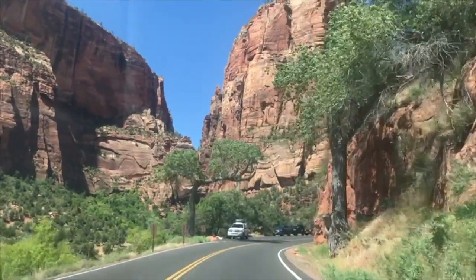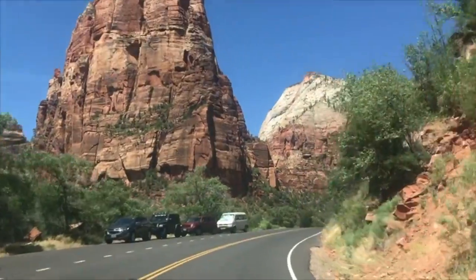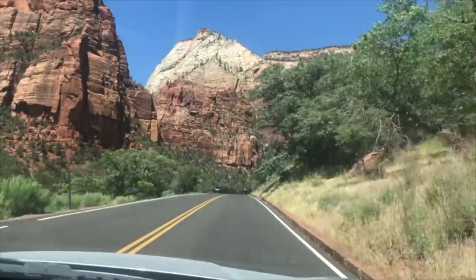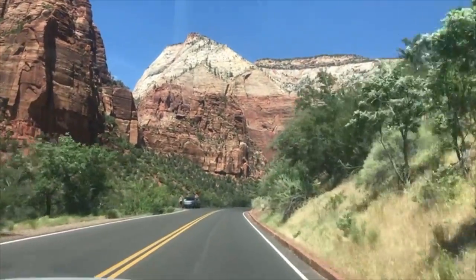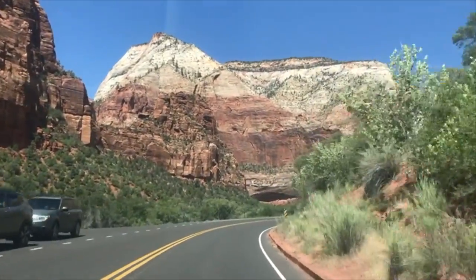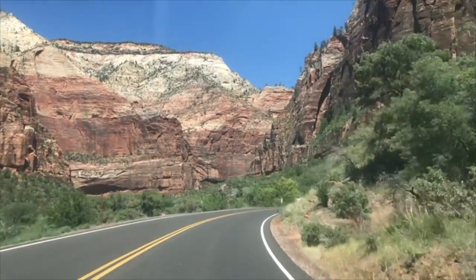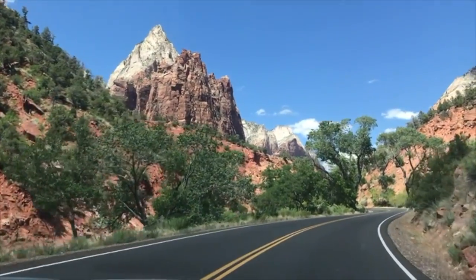Well, we'd never been to Zion before, but we've seen some videos of it, and usually this time of year it's really crowded, and I guess there's usually shuttles for people to get up to the Riverwalk at the end of the road here, and everywhere along the road there were places where people could park. These were probably two of the most packed ones that we went by, but it was really cool to be in a national park with hardly any people in it.